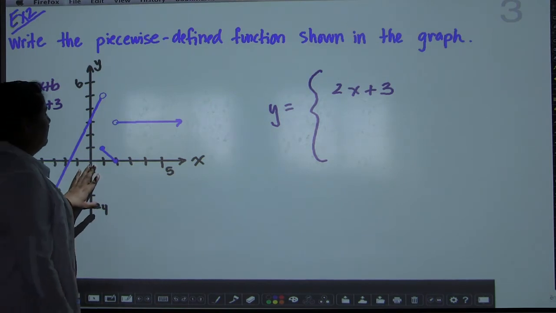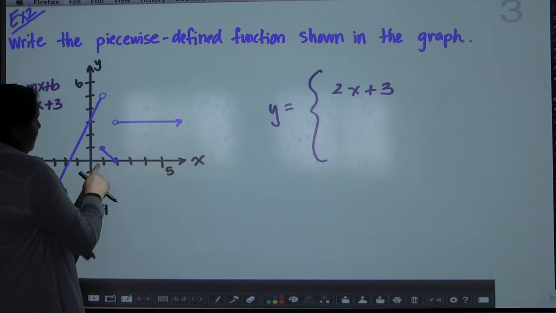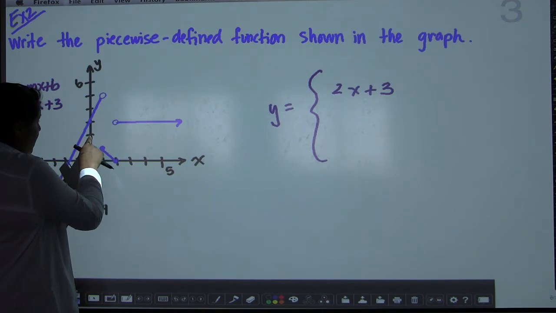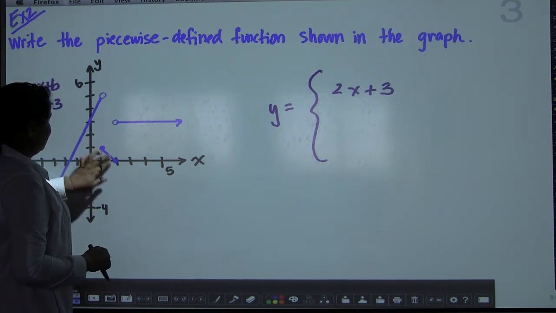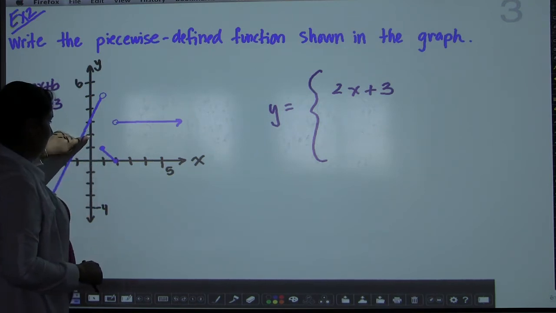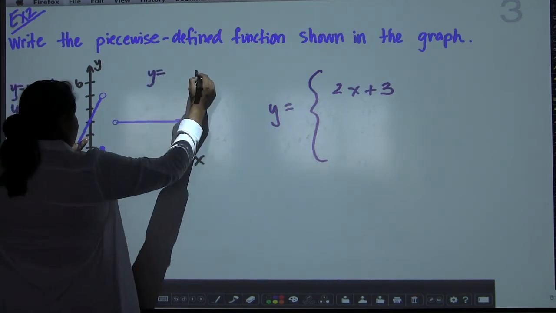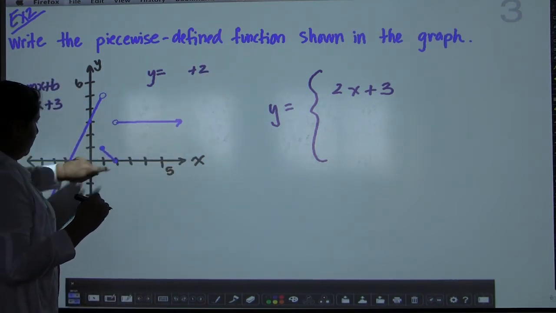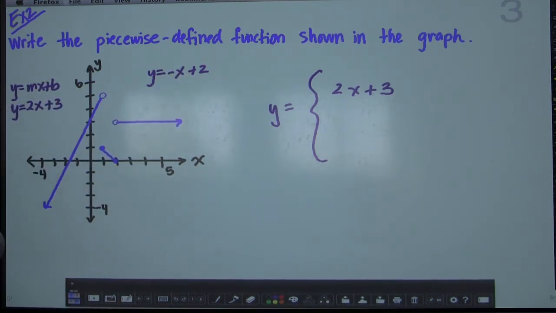And then in a similar fashion, we try to do that with this problem. What you're going to see with this problem is that you can't see where it crosses the y-axis, but you can kind of guesstimate that since this is going down 1 over 1, if I go up 1 and left 1, we would probably be right here, and this point is 2. So even though it's not fully connected, it looks like this line is basically going to have a y-intercept at 2. So again, using our little formula, y equals, our y-intercept is going to be plus 2. And the slope is down 1, right 1, down 1, right 1. So it's going to be negative 1. So then our second piece is going to be negative x plus 2.